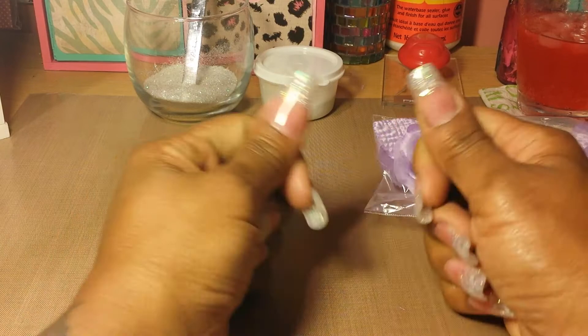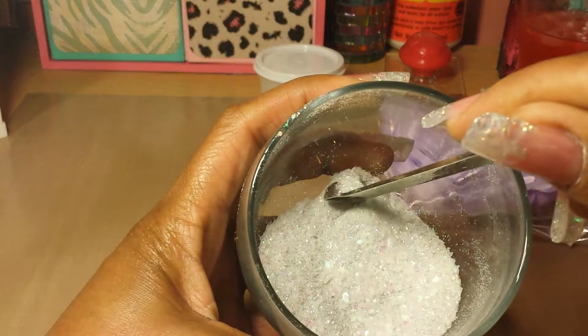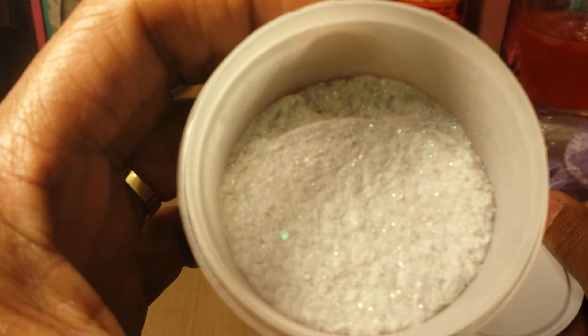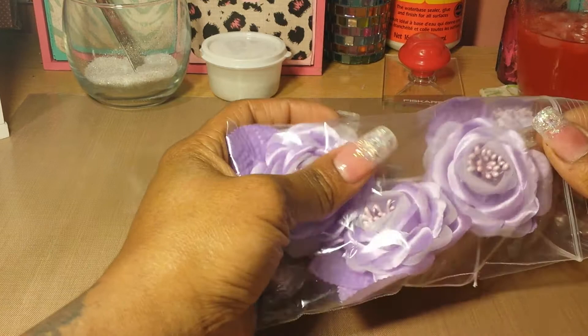I used that on my nails, and then I made this mix — it's like a silvery, iridescent whitish color. It reminds me of icicles. You just mix it with the acrylic when you're applying it to the tips. It looks kind of dull in the mix, but once the acrylic dissolves the shine comes back. They're really sparkly — I like them.